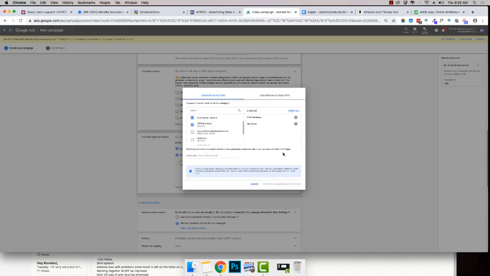Okay. If I was doing this for HCOM, I'm going to optimize it around the opt-in and the purchase. Okay. I'm going to name this a conversion set. I'm going to name this my first conversion set. And so when you look at your conversions and what it's optimizing around, it's going to optimize around those two things. I'm going to hit cancel because I don't want to create a new conversion set, but this is what you're going to set up.